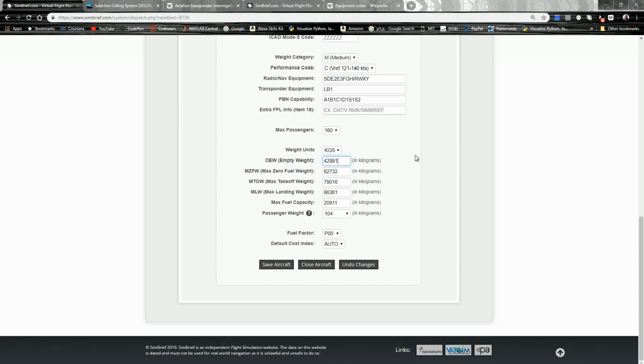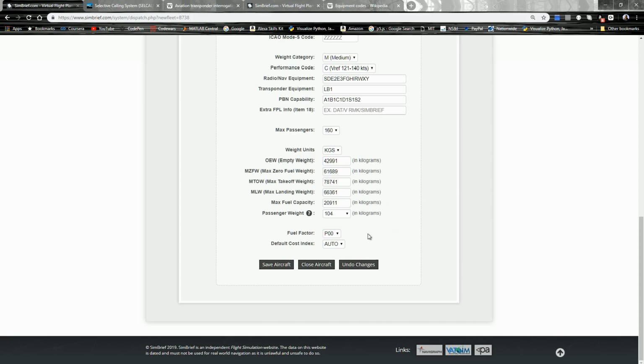So I'm changing that. The max zero fuel weight I want to be 61,689 kilograms. Max takeoff weight 78,741. Max landing weight is 66,361, which is already there.